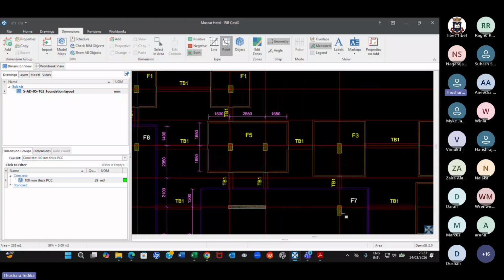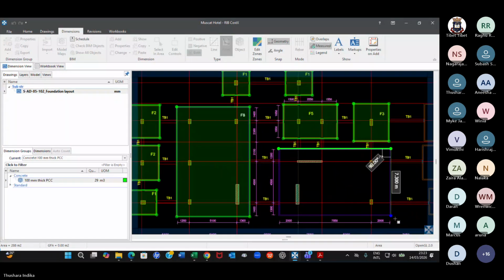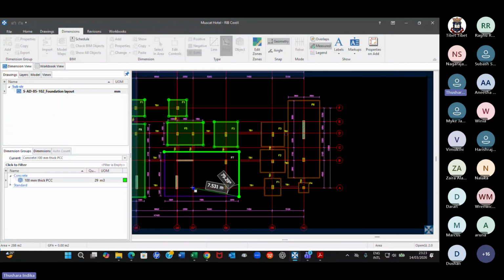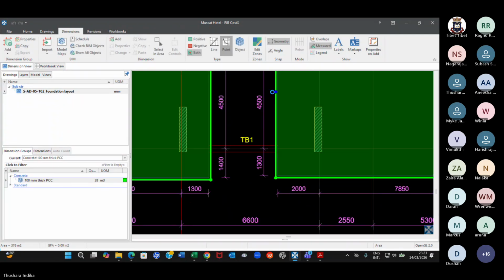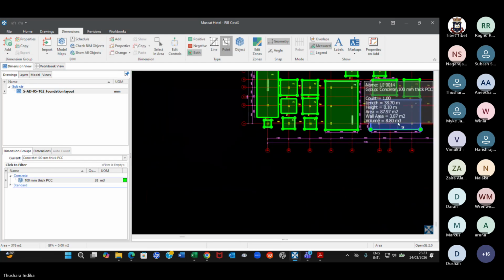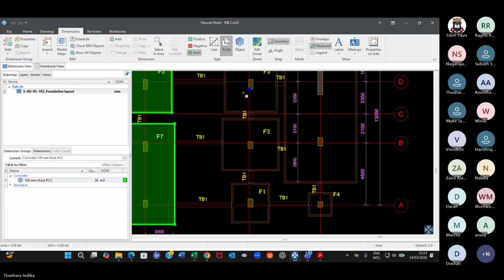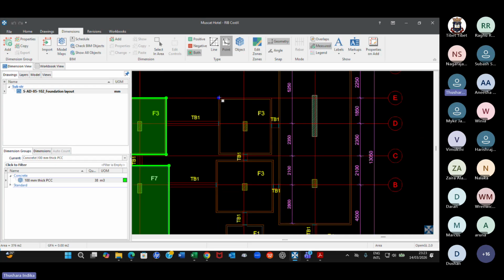Right, so I have done this. I have a small issue with my mouse, so don't worry. Right, so only a few are left. There's an easy method, okay?